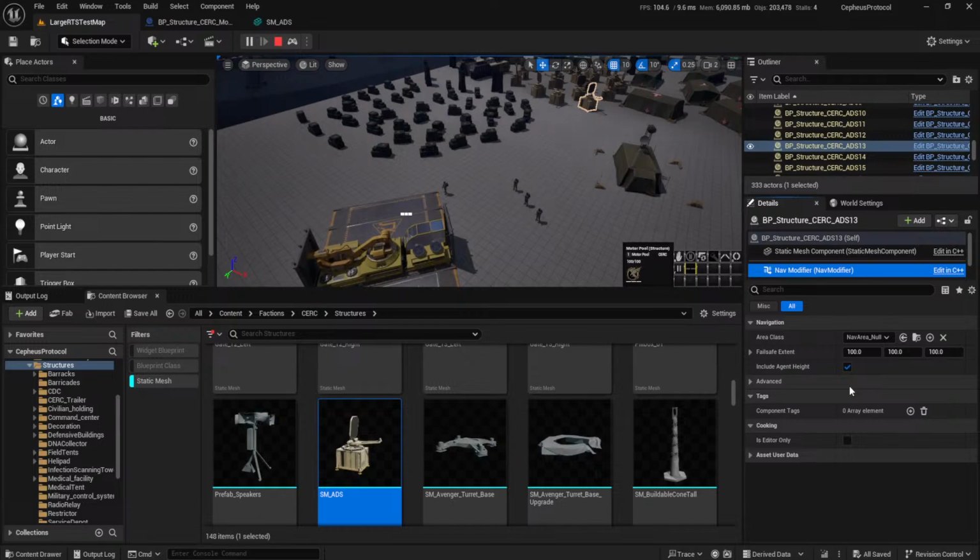And that makes the AI think, oh, I can move through here. No, you can't. The collision's slightly bigger, but it's not affecting the navigation. So that was really big for me to process and put the time and effort in this week to make sure that the structure system was good, because then this carries over to the walls.